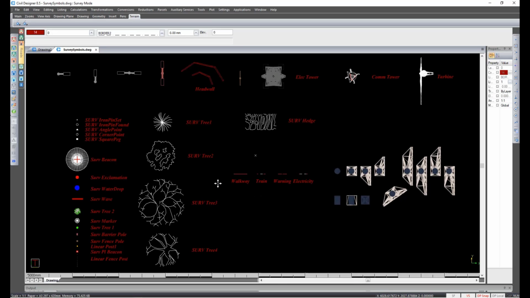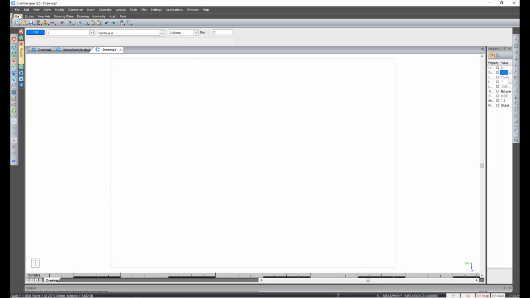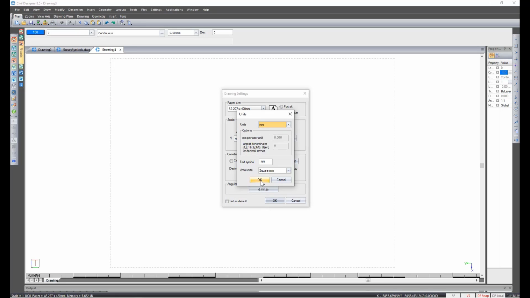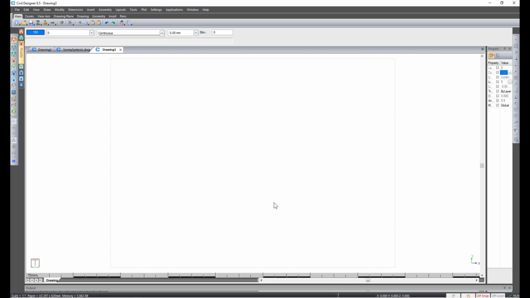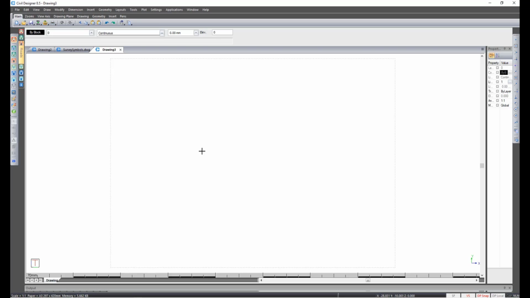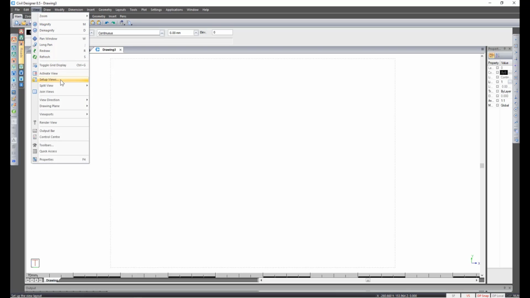Exiting the render view. I'm going to quickly show you how you can go about creating a very basic symbol. Going to the CAD mode, selecting File, New. Going to my drawing settings, selecting my drawing units as millimeters, making it a scale of 1:1, Cartesian. In order for you to be able to change the pen colors of your symbols, you can go and select the by block option. For explanation purposes, I'm then going to change or set up my views.